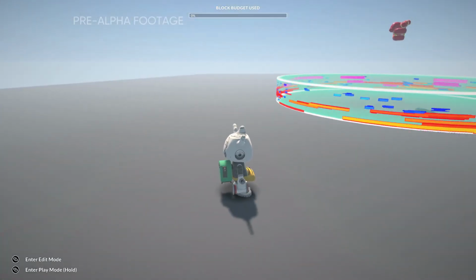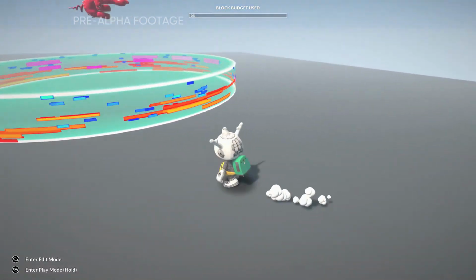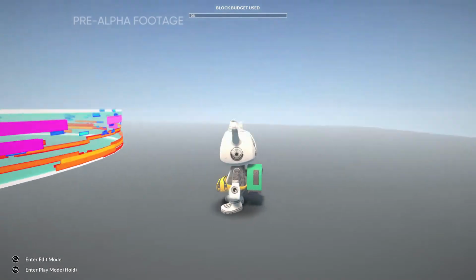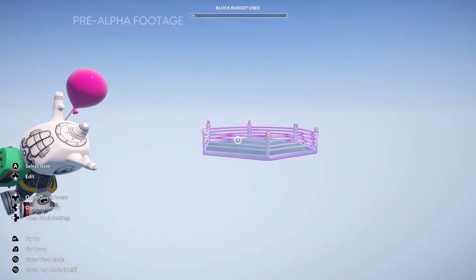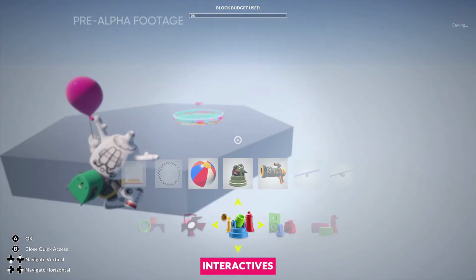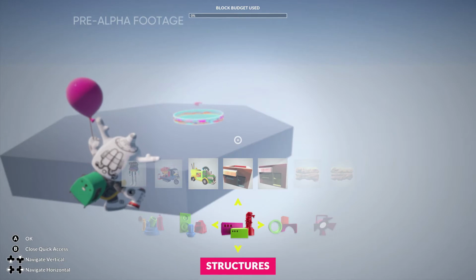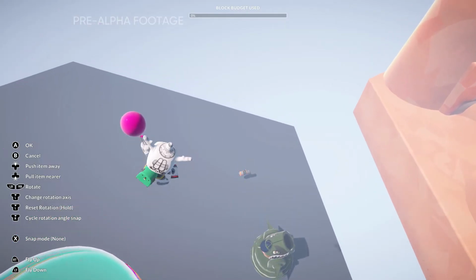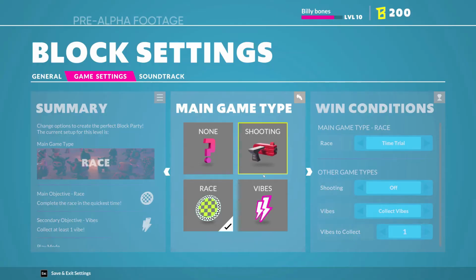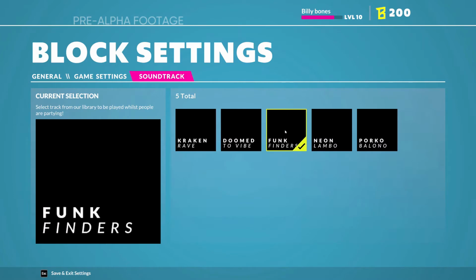So this is what you get when you start a brand new block party. You just get a piece of ground, a spawn point, and then up over here you can see this is the lobby that friends will load into when you guys are getting ready for the block party to start. We have several different categories of props, decorations, structures, and then basics, which are kind of like the building blocks. You can make a variety of game types. There's races, shooting, vibe collecting. You can set up all these options, put the coolest soundtrack you want on there.